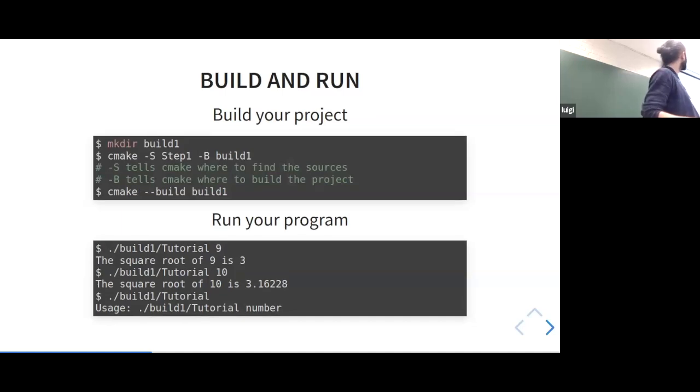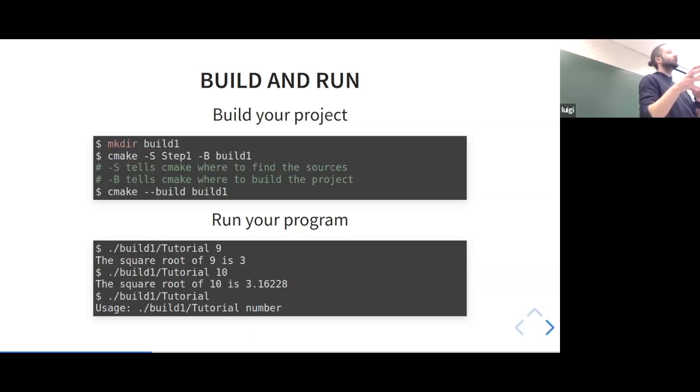And now we want to build and run the project. You need to first, well, you don't have to do it, but I would strongly advise you to do it, create a build directory. Every file that is produced by CMake is written in that directory. So afterward, you can just remove the whole directory and regenerate it again if for some reason you have issues at some point in the build. Here you make a directory called build1, and then you instruct CMake to generate the project to be built.